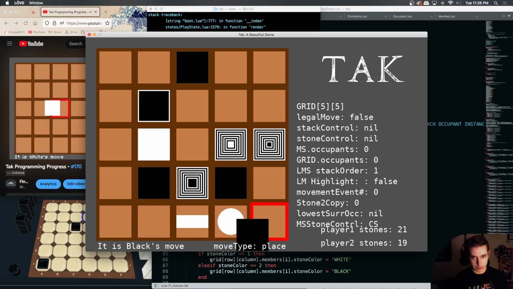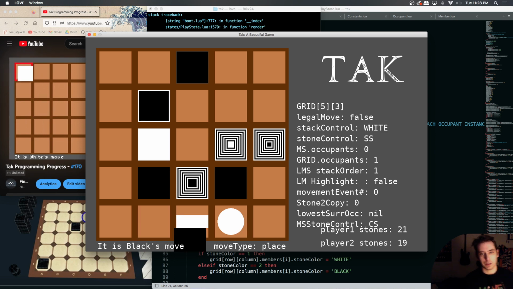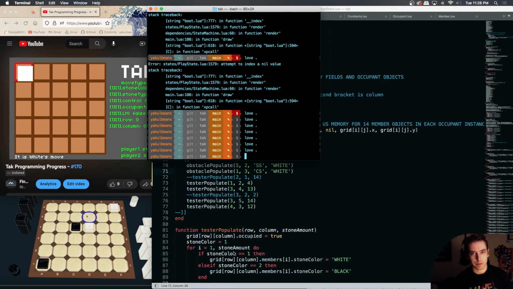Oh yeah, we can. We shouldn't be able to do that, or that should be a laystone instead of a standing stone. So we'll just have to implement that next. But that's the easy part of this whole capstone crush feature.